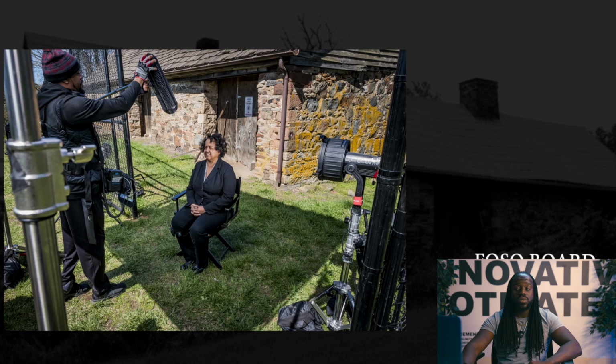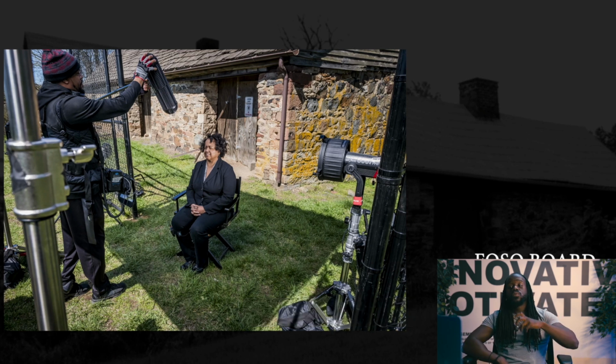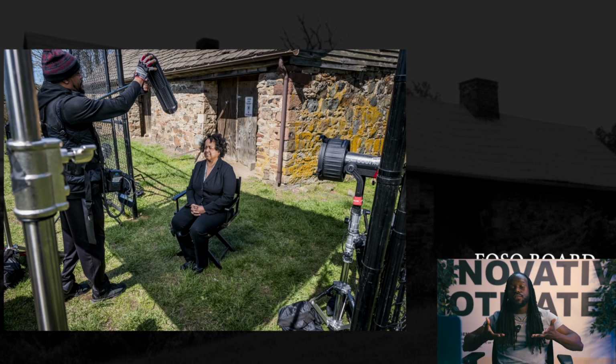So what we had to do is put a Fresnel on a 600D, which focuses the light so we can up her exposure. Then we can adjust the light on her skin and put it at the same level as what the sun was hitting on the background, so she can be properly exposed. How was I able to do this? Because I understand my fundamentals, so then I have a foundation, then I can have some fun. So that was a fun adjustment there.